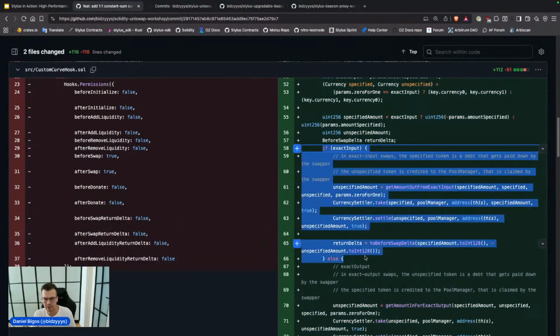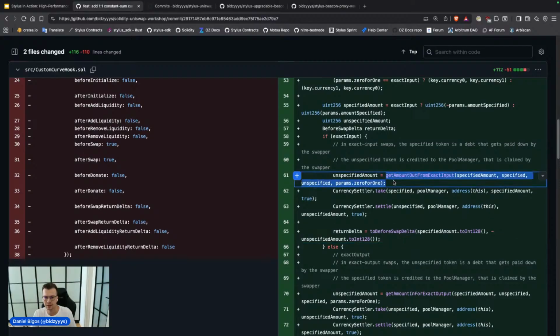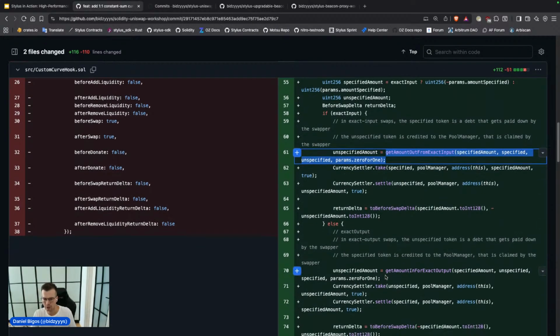So this is the if else that differs the first currency from the swap pair and the second one. And this is the main part, get amount out or get amount in. Those two functions are implemented in Solidity in the smart contract, and those two functions just tell us how many tokens are swapped to how many.